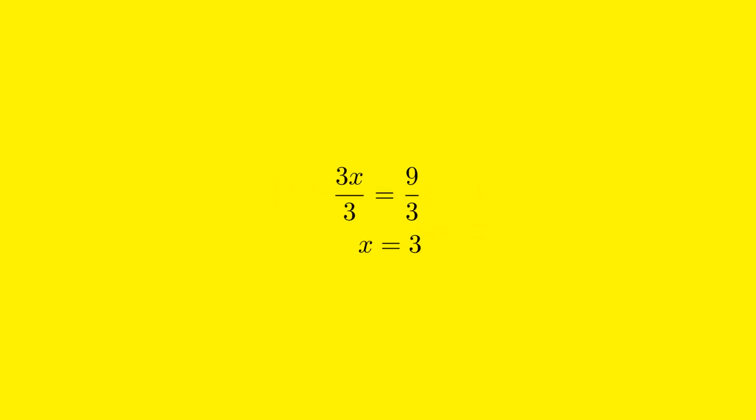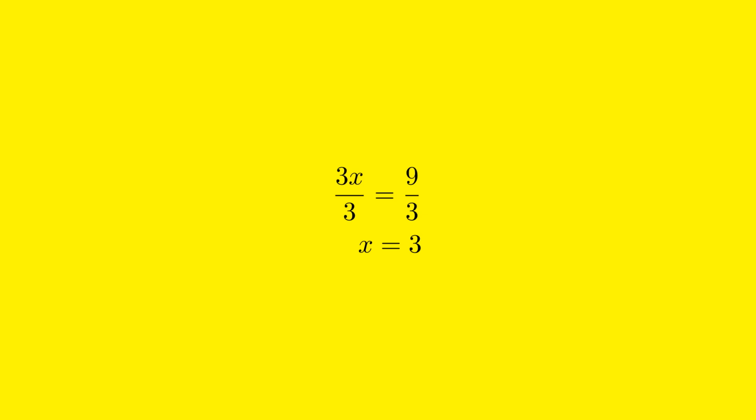In step 2, our goal is to solve for the variable x once we have the simplified equation 3x equals 9. To achieve this, we must isolate x. Currently, the equation tells us that 3 times x equals 9. In order to find the value of x, we must reverse the multiplication by 3. To reverse the multiplication, we will divide both sides of the equation by 3. This step will make the term containing the variable, which is 3x, become just x.